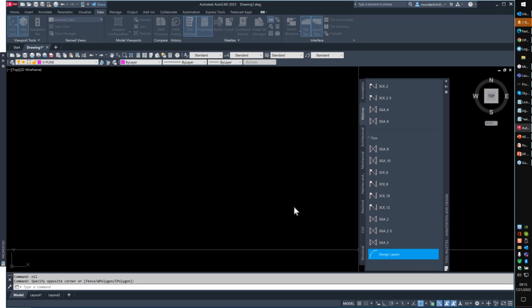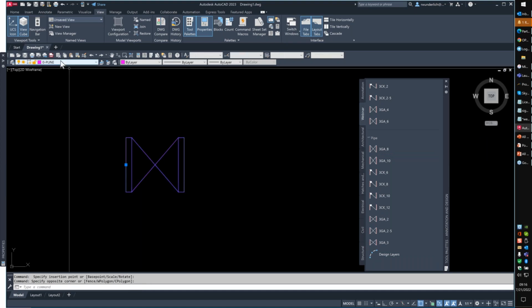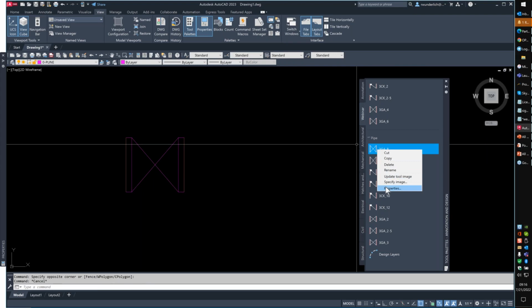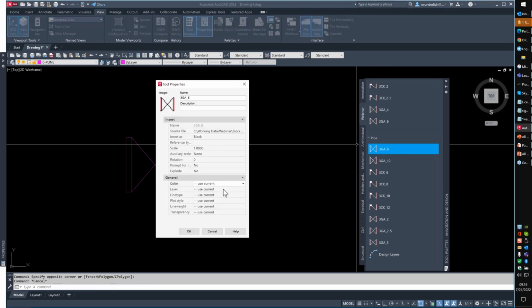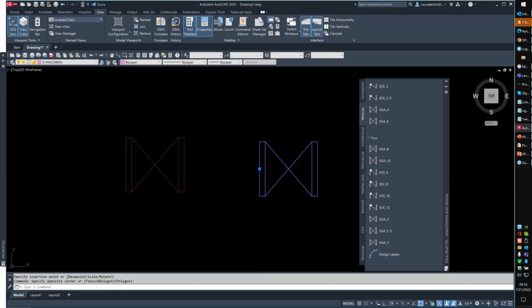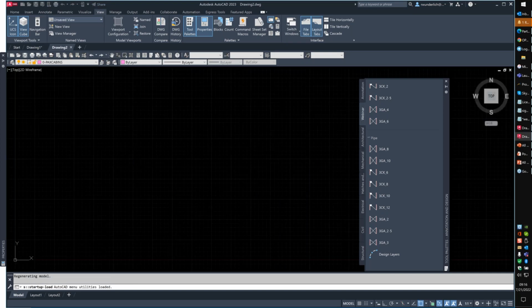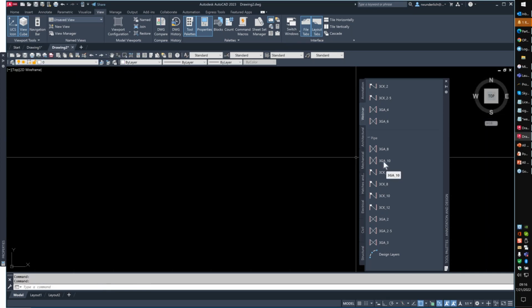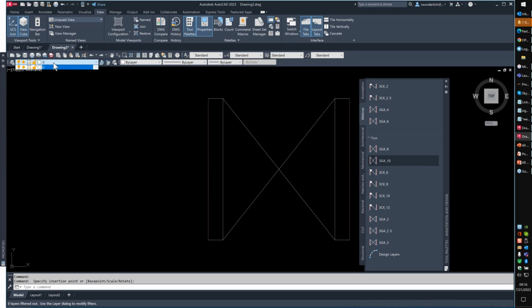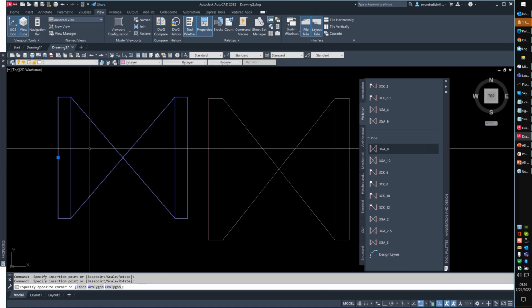All right, so let's come back here. So if I insert this block, you're going to see that I inserted it on this 0p line layer. But what we're going to do now is come in here to properties, and I'm going to change which layer it comes on. All right, so if I put this on this layer, now when I insert it, it comes on a different layer, the PAX cabins. If I come to a brand new drawing, you're going to see I have no layers in here. When I click on this and bring it in, whoops, that one, you're going to see it automatically added that PAX cabin layer. So this is a great way.